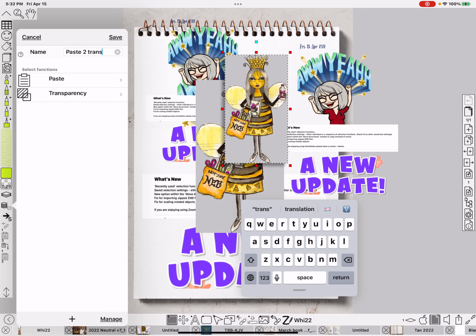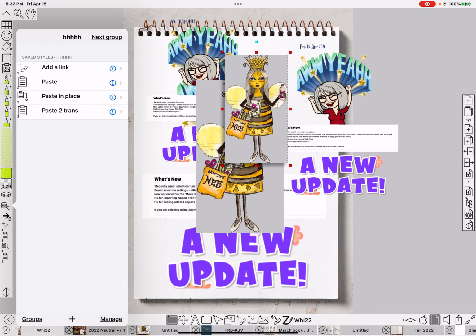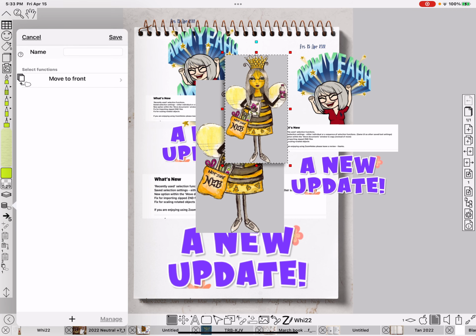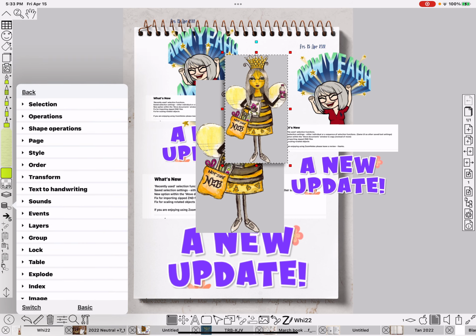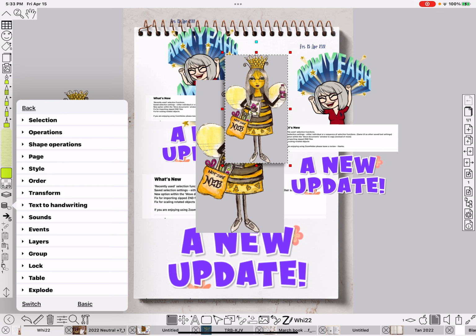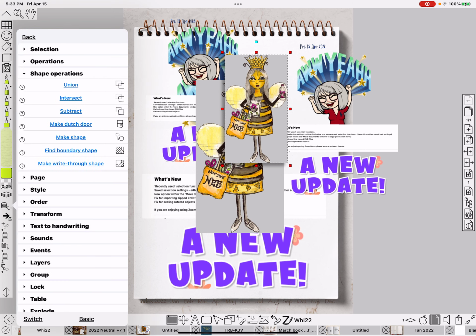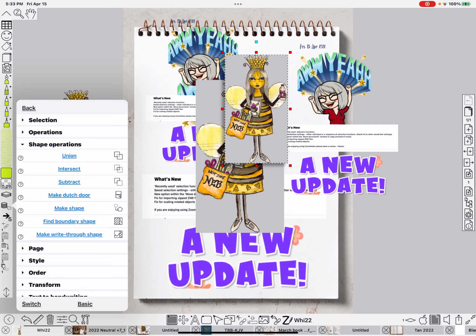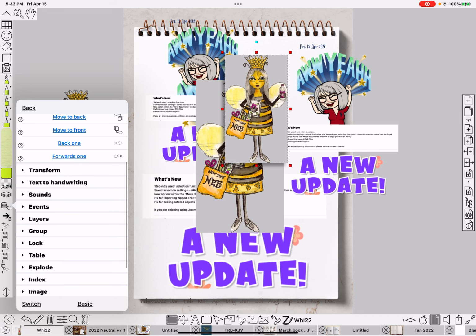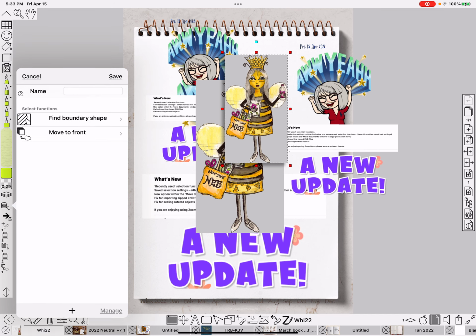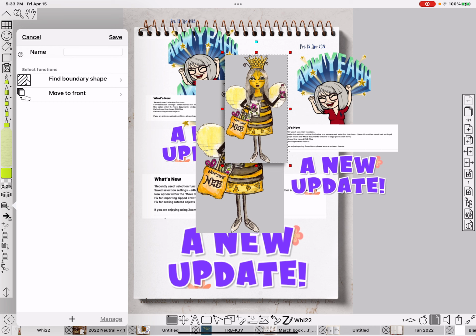All right, and do save. So that just gave it a title. Now I'm going to do the other two steps. So I create another one, do new, go to the eye for the move to front, change that to find shape, let's see, find boundary shape. Then do another plus and do move to front, order, move to front. And yes, it's only two steps and easy enough to find, but I don't have to think about it anymore.